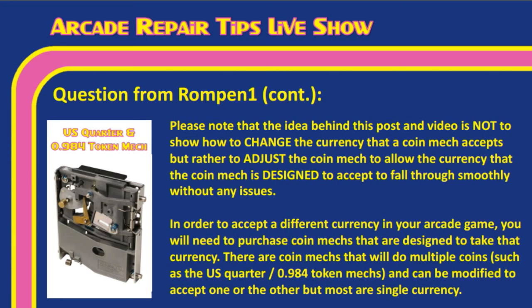In order to accept different currency in your game, you will need to purchase a coin mech that's designed to take that currency, right, Tim? Yes. Okay, there are coin mechs that will do multiple coins. Actually, Louis posted the one that takes 6 separate coins. And there's ones that we are probably most familiar with, Tim, the US quarter / 0.984 token mechs. Yeah, the D cradle one that stands for double, and it will do quarters or tokens. It can be modified to take both or one or the other. But most coin mechs that you see in games, Tim, are single currency. Yes. Unless somebody has purposefully put a mech in there that takes more, the vast majority of games that we've gotten at auctions or picked up from individuals or bought from operators almost always take a single currency.